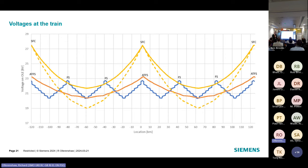Now, this diagram is a bit misleading because it thinks about the way we used to think as traction power designers. The job of the traction power designer, as it was described to me when I first did it, was to work out where you can get a 400 kV grid supply point and then work out how far you can push that power to use the capacity of that transformer. Because if it's going to cost you tens of millions of pounds to get a grid supply point, you want to use it, was the thinking. It's an odd thinking because the overhead line is far more expensive than the power supply. But that was the thinking.